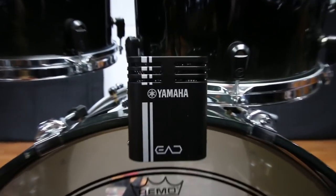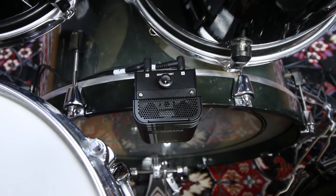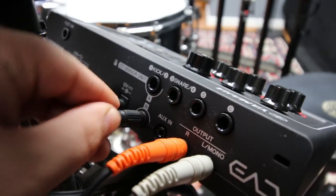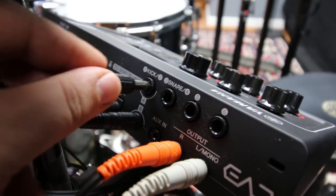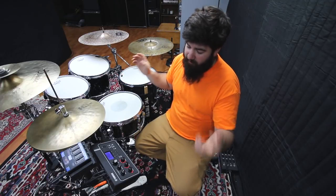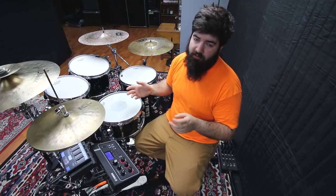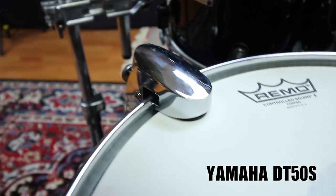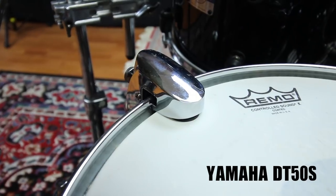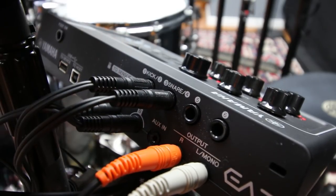The way this works is there is a bass drum trigger slash stereo pair of mics that mounts onto the bass drum hoop that runs into the brain, much like you would find on an electronic drum set. These two units, along with all of the necessary cables to hook it up, is what you receive when you purchase an EAD. But also I have a Yamaha DT50S, which is a trigger which is connected to my snare and again runs into the brain, but that is sold separately.